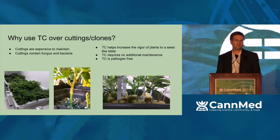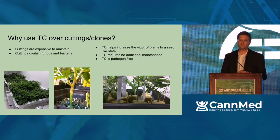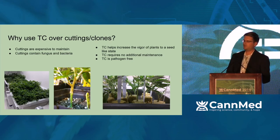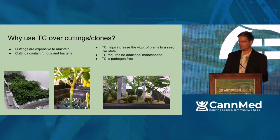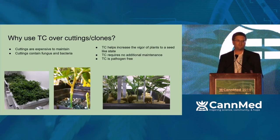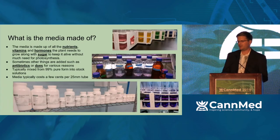It's what the USDA actually uses to hold on to endangered species or other plantlets that they're having a hard time propagating. I actually started doing quite a bit of this at the Denver Botanic Gardens, where I ran their protocol creation lab, and I realized while I was doing that, my passion lay with cannabis, and nobody in the industry really knew what it was or was talking about it. So that's when I started my company, Minibus, and I've just been going around doing tissue culture consulting and small-scale lab setup. And I can't stress enough, small-scale lab setup.